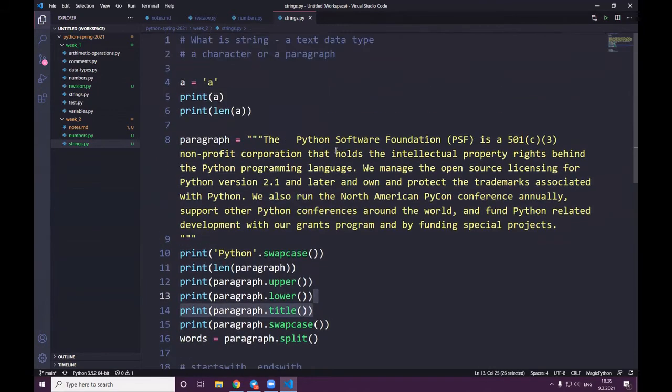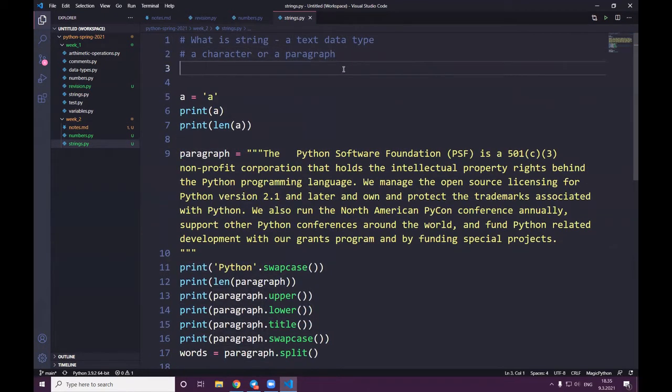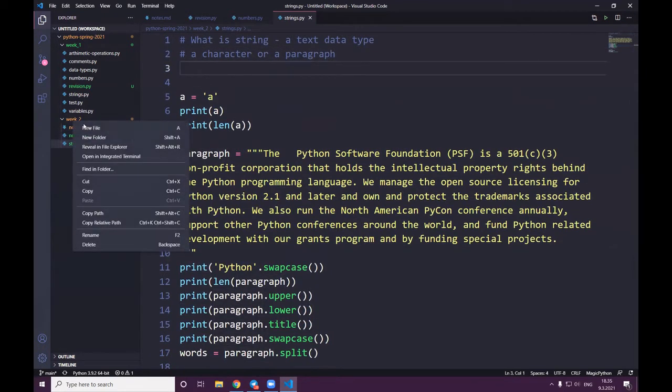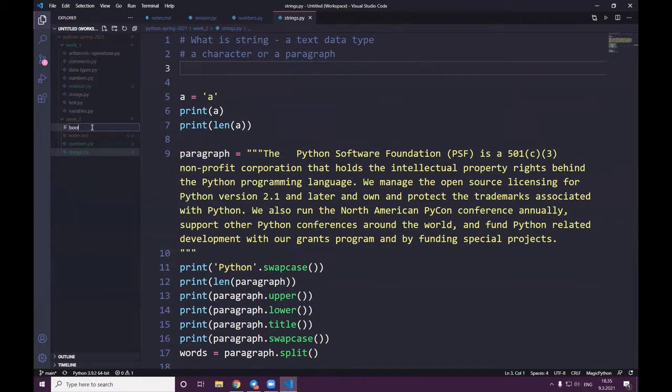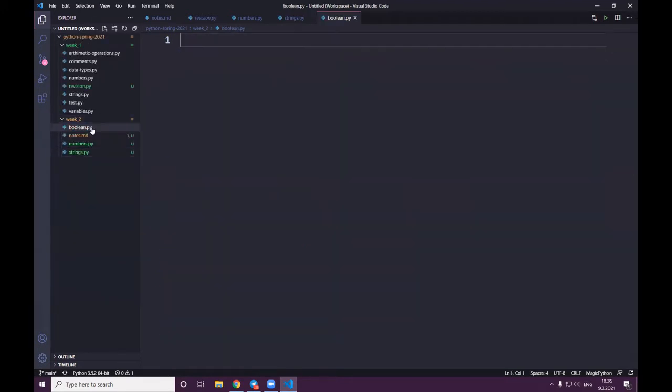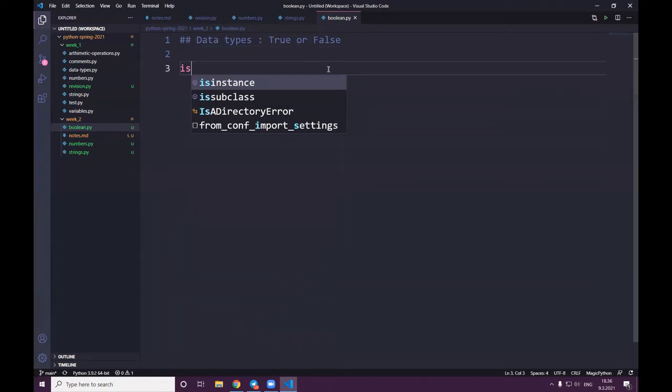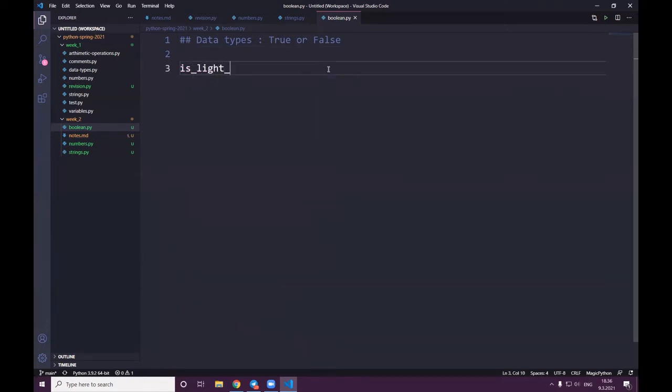But first it's good to know about booleans. Did we talk about booleans, guys? It's a very short concept. Booleans are data types having a value true or false. For instance, is light on?